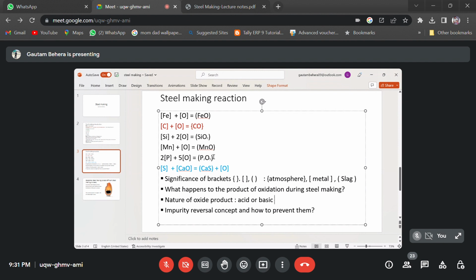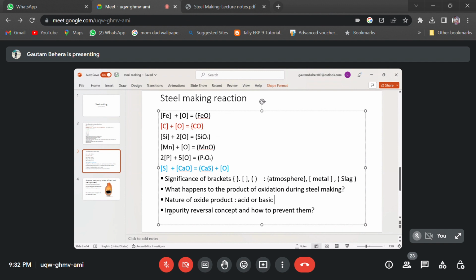Slag is a solution of oxides mostly, and some amount of sulfide, if calcium sulfide will be there, and some amount of phosphide also. You have to remember. And some definition is like slag is a multi-component silicate. For iron making, mostly we are using those definitions. Here also you can use, because silica will be there and other components will be there. So it is a multi-component silicate. This is the major definition of slag.